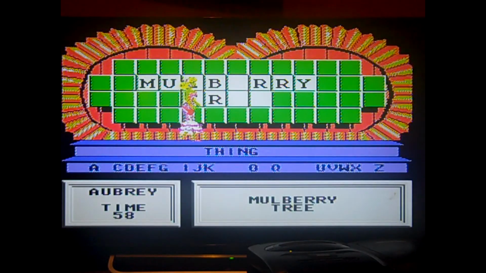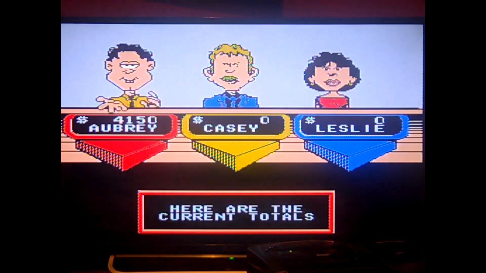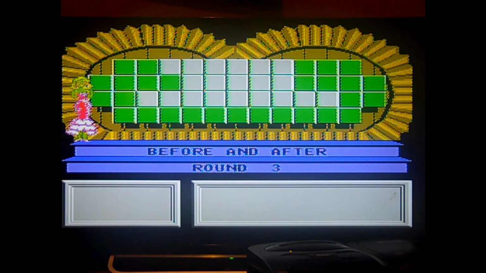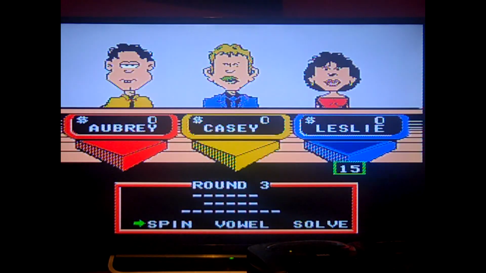I believe $4,150 as we go to our third round with the $3,500 space on the wheel. And here's our next puzzle. The category is before and after a dump. Let's begin with Leslie.